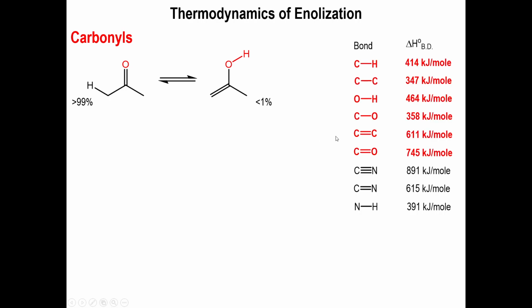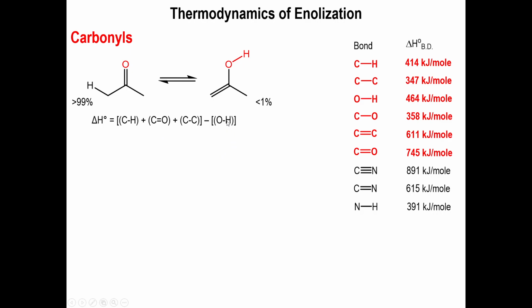What you have to consider here is a number of bonds that are going to be broken and also formed, in this list that I compiled on the right side of the equation. First of all, we will be breaking this C-H bond on the left side in order to form the enol. We would also be breaking the carbon-oxygen double bond, because we no longer have that. And we have to break the carbon-carbon single bond, because that goes from being single to double. So from the point of view of bond dissociation enthalpies, you have to break the whole thing if you're going to make any change to it. Those are the three bonds that need to be broken.